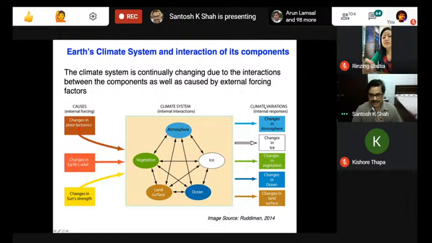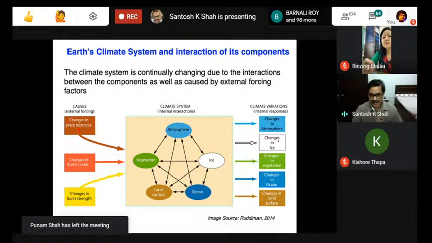Vegetation, ocean, changes in land surfaces. So there are various kinds of changes. If you see the changes in ice and glaciers, like shrinkage or advance, these are such changes. If you see vegetation change, if in any time period a very warm environment prevails, like for 10 to 15 years, then vegetation may change. Vegetation may die. And there are changes in the ocean too.